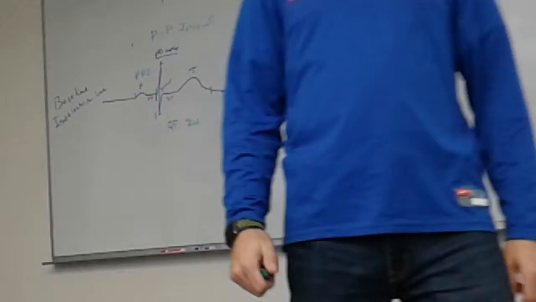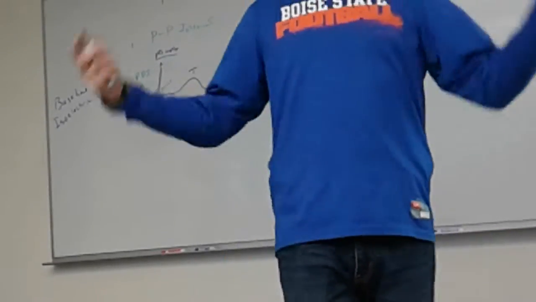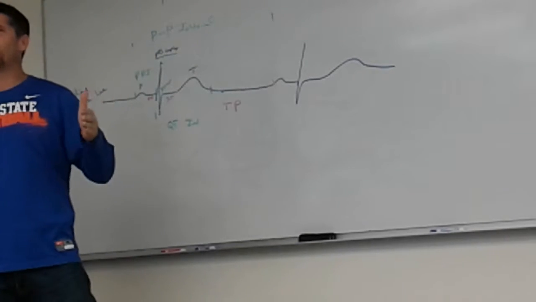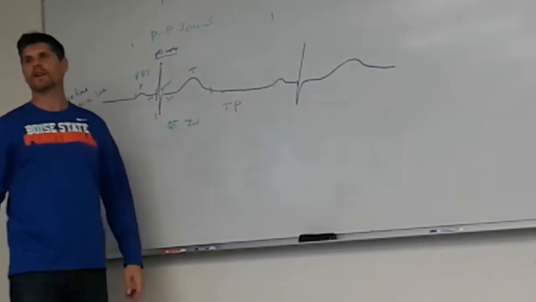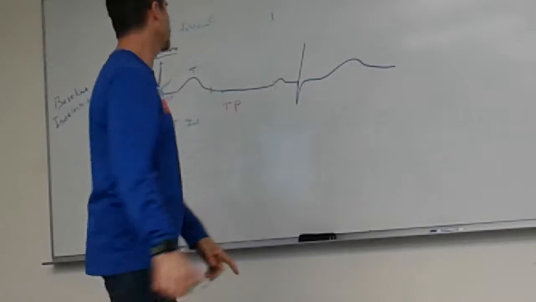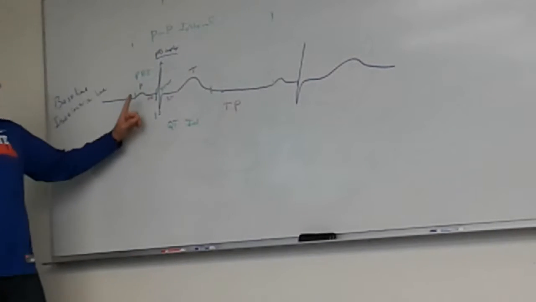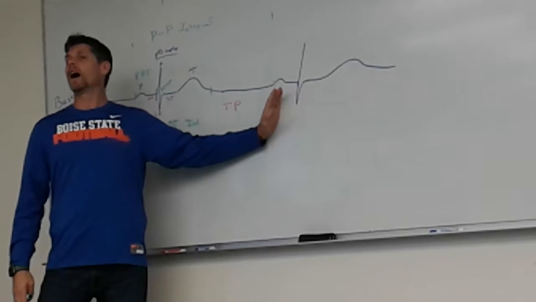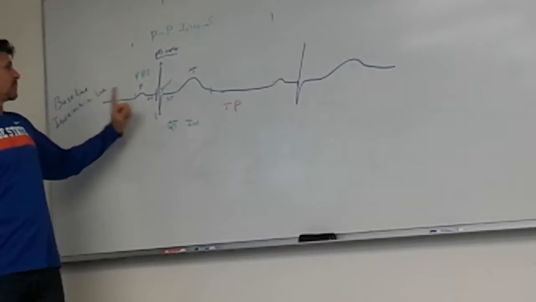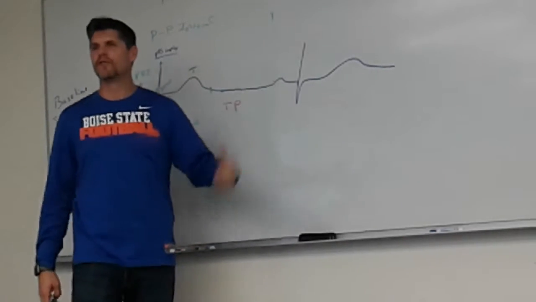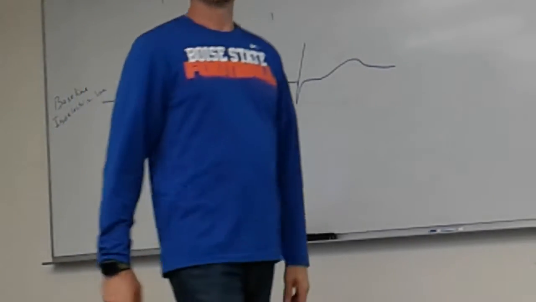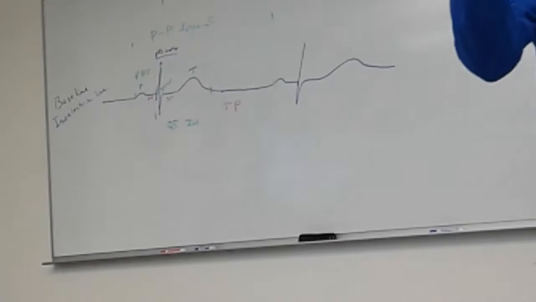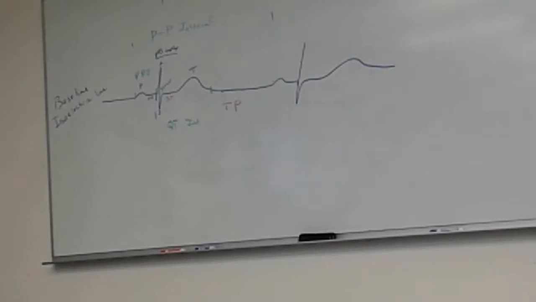The reason why it's referred to as the R to R interval, once again, is because we abbreviate QRS with R, and the peaks of the R typically are easier to find sometimes than the beginning of the QRS complex. So we jump from there. Same with the P to P interval. The P to P interval is literally the beginning of the P to the beginning of the P. We often will measure it from the peak of the P to the peak of the P because it's easier for us to find. It just has to be the same spot in the wave to the same spot in the subsequent wave. That make sense?